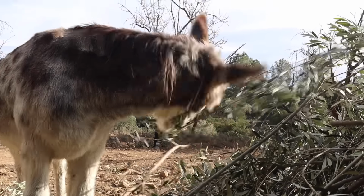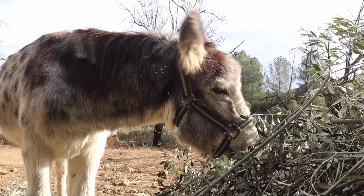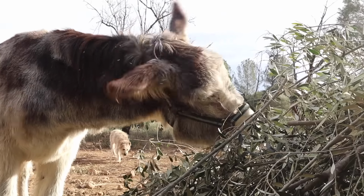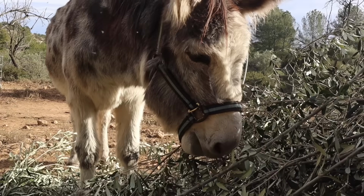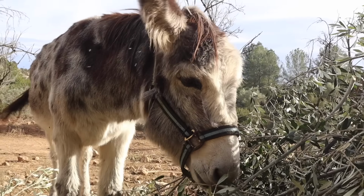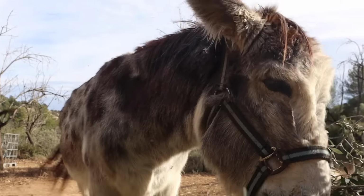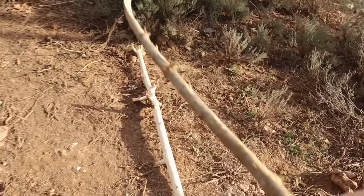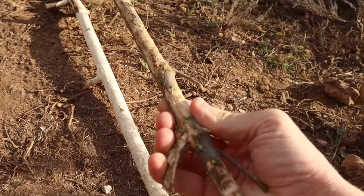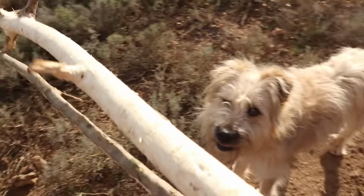I've been bringing them some of the olive prunings. Most of the time they act like they're not really that interested, but today they're quite into it. They much prefer carob, but they will eat olive if it's there. Oh, you got it stuck in your... There you go. Yeah, if it's there, they'll eat it. They strip the bark off it as well. They leave it looking like this, or like this. Not sure if that's carob or olive, but that's basically what they do to it.